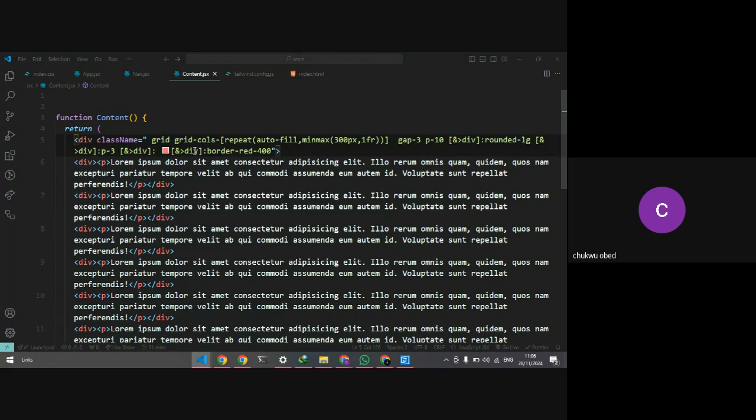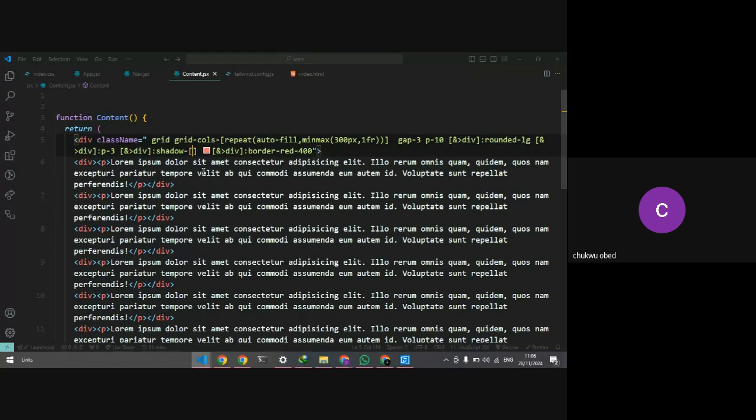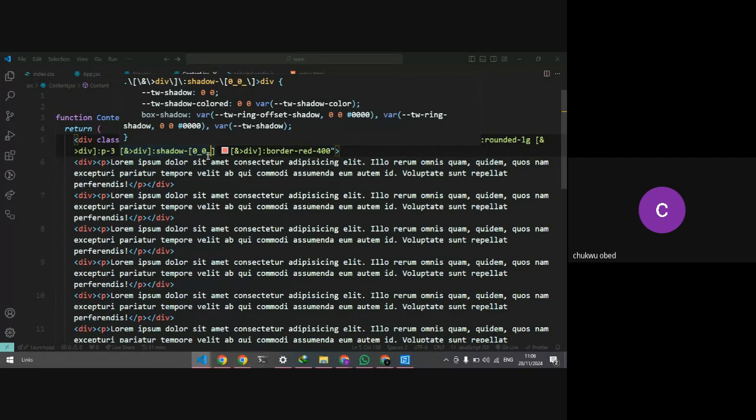So shadow from here. This is what I want to do, just 0%. This one is for the X axis, I think. For the Y axis, let's do 0 also. The reason why I'm doing this underscore is that in Tailwind, when you want to add a custom color, you don't use space in them. To prevent the space, I'm using something like this. If you hover on it, we see that Tailwind automatically gives space when it's being compiled. If you put a space here, it will result in an error.